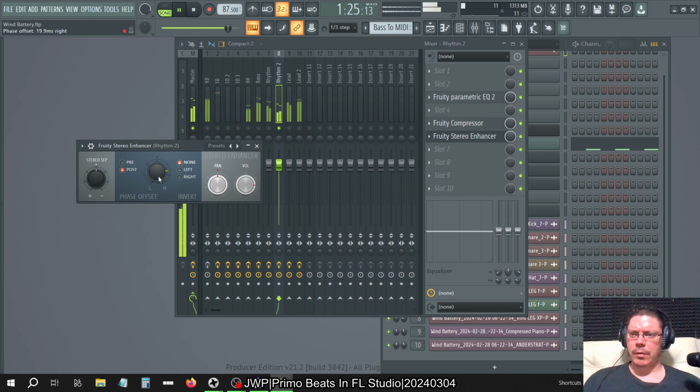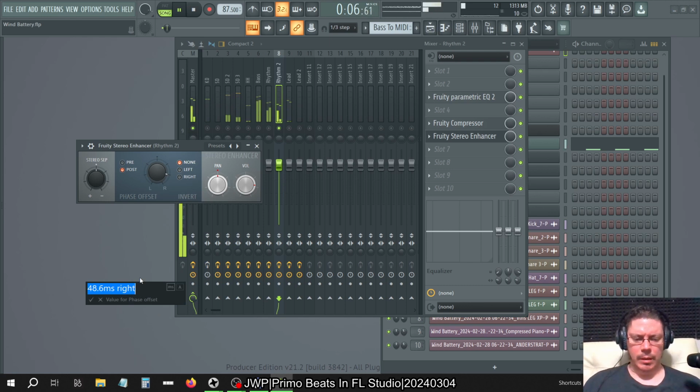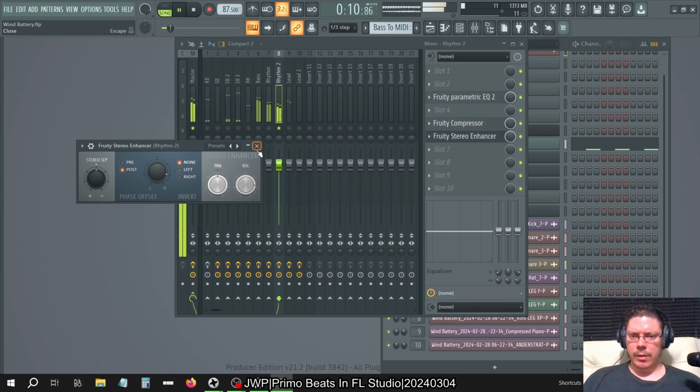This is a delay, right? Phase offset. See, like it's doing something there. And I thought 20 was pretty steep already. It's, I guess, not steep enough. So, double it to about 50. I don't want to go too much, right? Just enough to be a little noticeable and widen things out a bit.